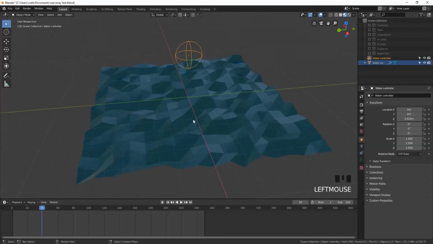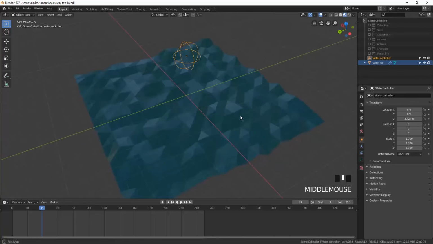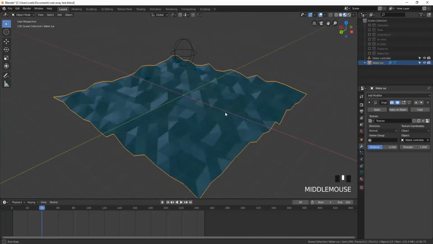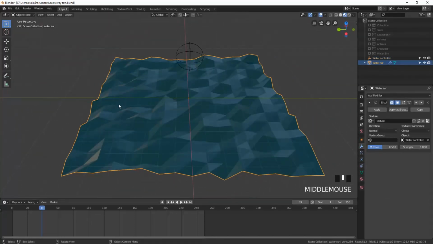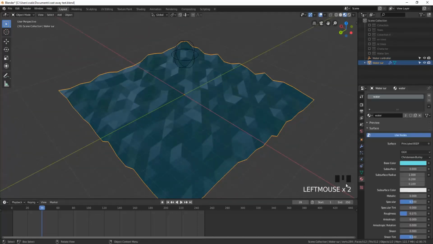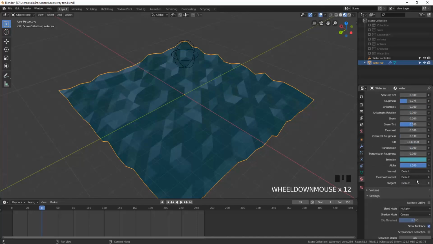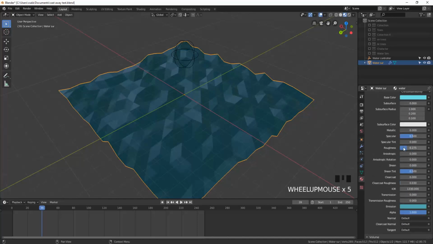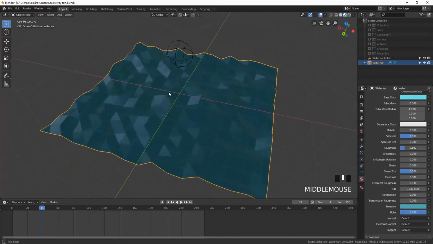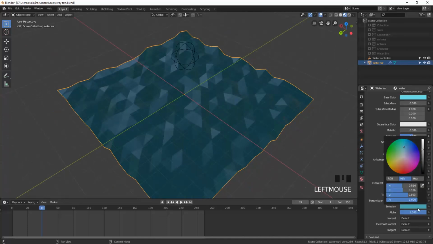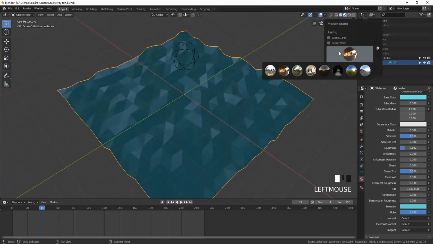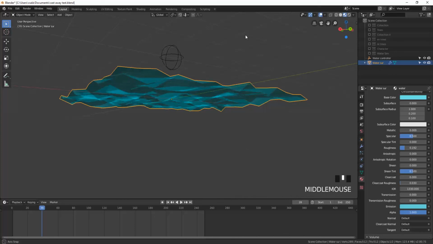Now we can start to record this. Anyway, we could do something interesting if we come to the material here of our plane, and as you see the roughness something like that, and let's make it more white, and let's change it to have something like that.